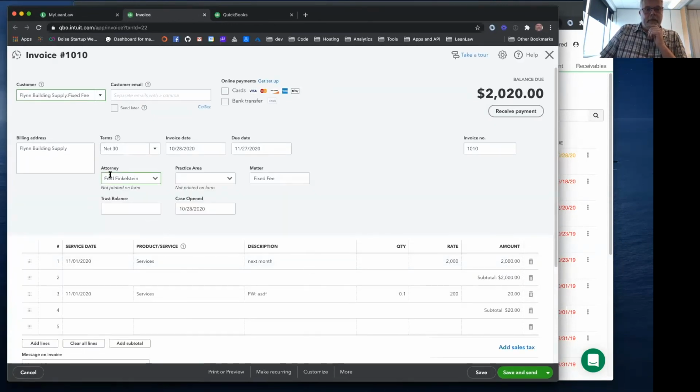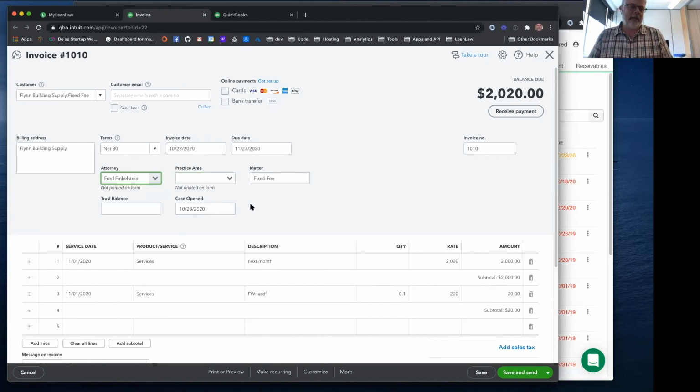And now we have the QuickBooks Advanced custom fields filled in. I didn't have a practice area defined for this particular matter, so that appeared blank. But I had my attorney specified, and the case opened, and the matter name right here. So that's all getting filled in.